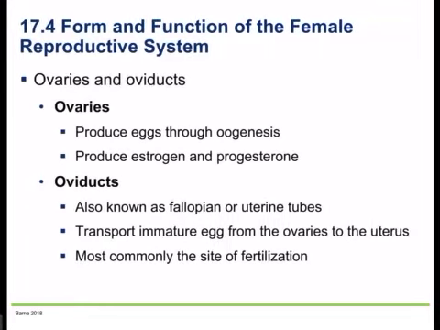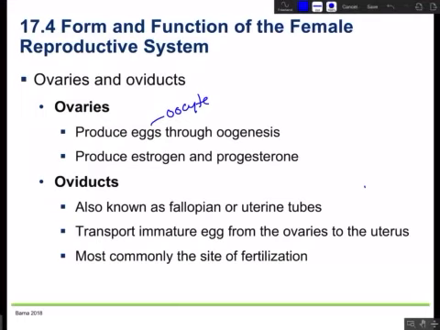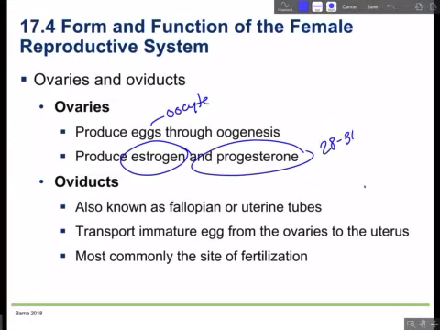The ovaries are going to be producing the gametes known as eggs, and the process of this is called oogenesis. Remember, the process of forming the sperm was called spermatogenesis. A fancy word for an egg is called an oocyte. So that's where that name is derived from. Here in the female, we have 2 hormones instead of 1 hormone. A female is more on a cycle, so we will see these hormones being produced in different amounts at different times of the month. A female usually runs about a 28 to 30 day cycle.